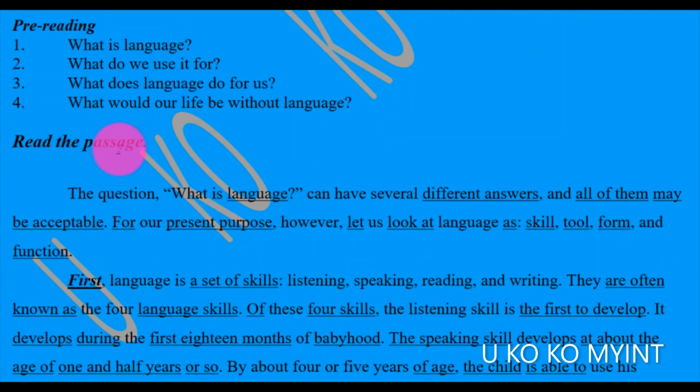Read the passage. The question, what is language, can have several different answers, and all of them may be acceptable. For our present purpose, however, let us look at language as skill, tool, form, and function. First, language is a set of skills: listening, speaking, reading, and writing. They are often known as the 4 language skills.